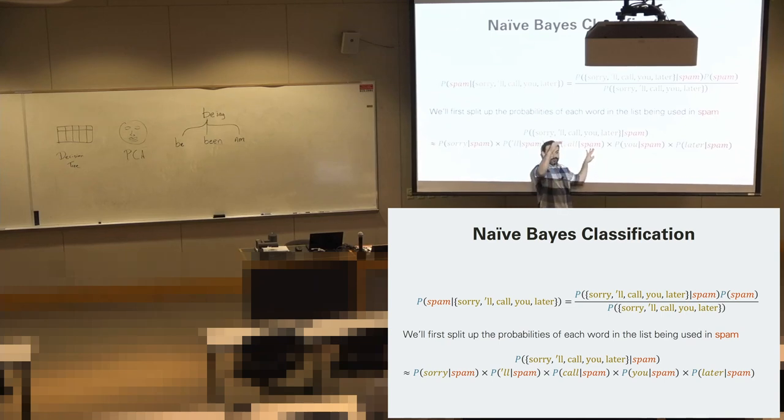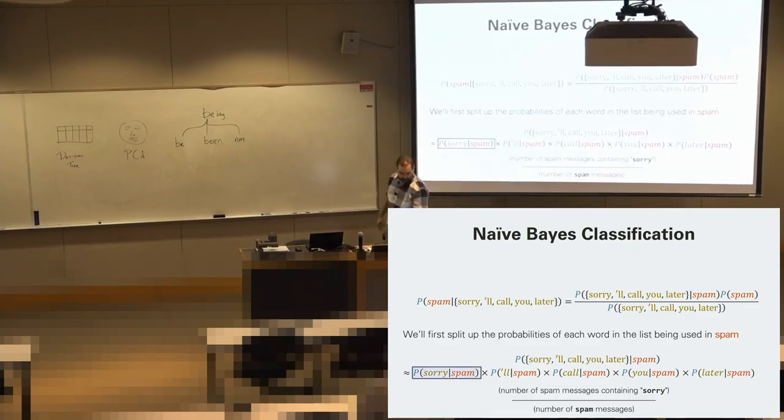So this is kind of like you go through every one of those messages you got in your data set. Hey, is call in it? You're doing your relative frequency. How likely is that word appearing in your spam messages? And then when you're doing it here, how likely is that sentence just appearing in all your messages? But you're doing that same calculation over and over and over again. Good so far? How we doing? What becomes a major problem?